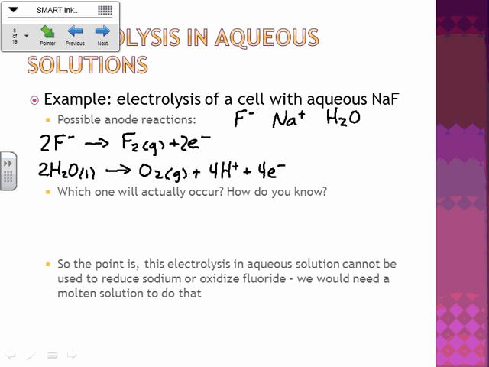Now, on our chart, again, this is a little bit tricky, okay? We're not going to be thinking about this in terms of reduction now. We're going to be thinking about this in terms of oxidation, okay? Or I guess we could think about it in terms of reduction if I wrote both of these backwards, okay? But this is the way that they're really going to occur, so let's think about them this way, okay? If I flip this reaction around like this, what do I have to do to the E as it's listed on the chart here?